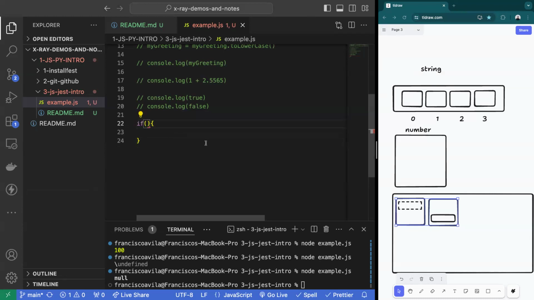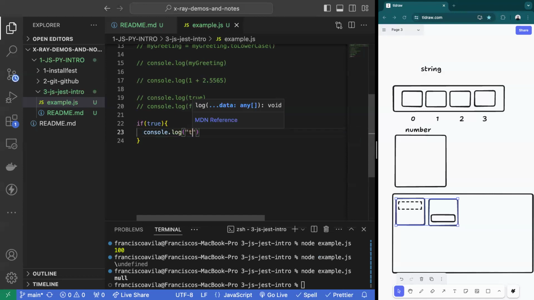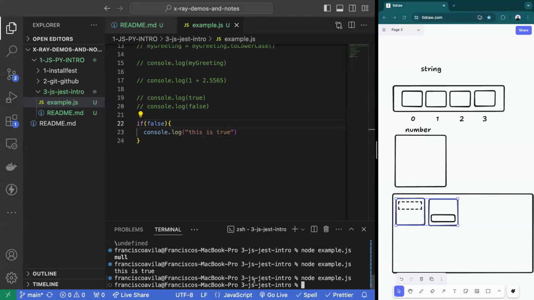So now in my conditional statements, I'm going to write this if, and say if this is true, I want you to log to my console, this is true. When I run this, obviously we would see this is true. If I turn this back into the other Boolean of false and run it, nothing would happen. Prettier and VS Code are already giving me a hand here, showing me this isn't going to happen because you already defaulted this to false.